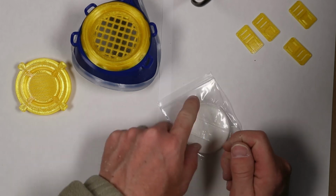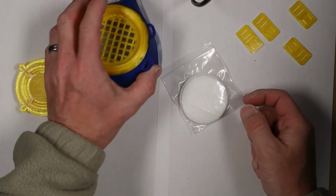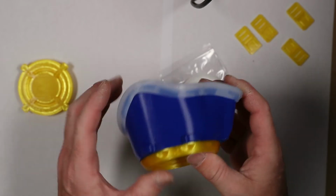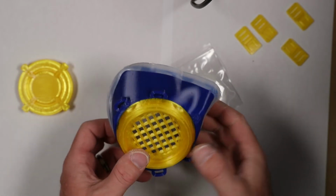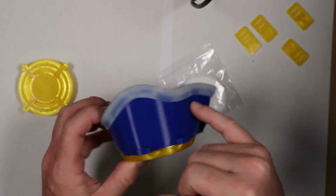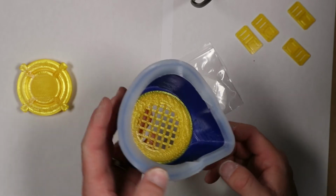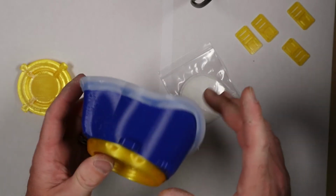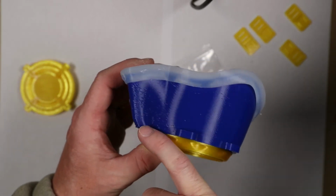If you guys are interested, I'll show you how to cut these and how to rip open the other filters. And I can also show you how to glue on this silicone. There is a certain way that I've been doing it. The smaller, like this medium mask, is easier, but once you start getting into the large and the extra large, it becomes difficult. So there's kind of a couple of tricks that I use.